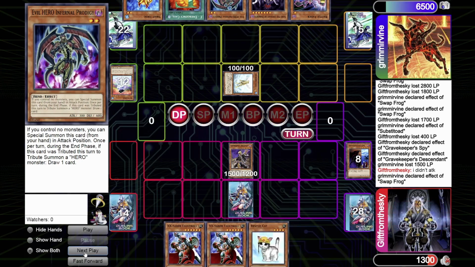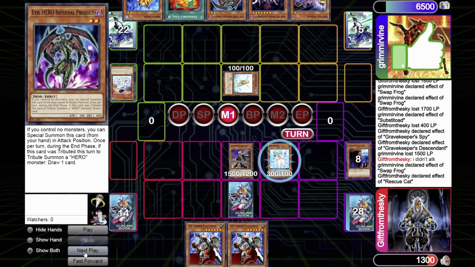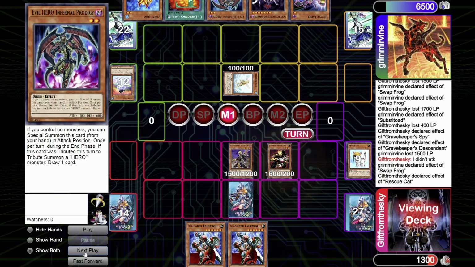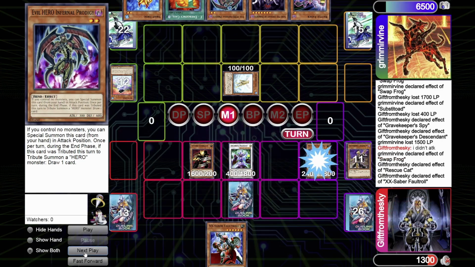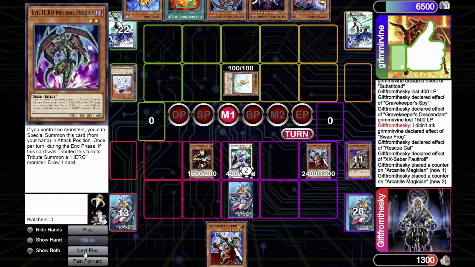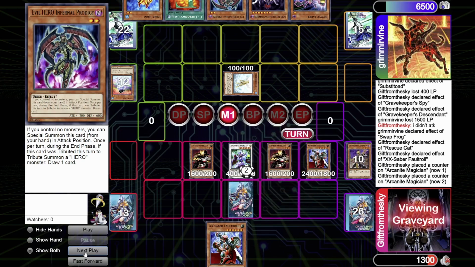I draw into Rescue Cat. This is an amazing top deck because now I have both my Full Trolls alive. I'm going to summon the Rescue Cat, go into a double Airbellum, and this is where things go south for him so fast because now the Airbellum is going to be able to do a lot of damage out of his hand. I'm going to use the Arcanite Magician, leave the Arcanite Magician with 2 counters so I can pop the Gores. I'm going to go activate the effect of Full Troll.